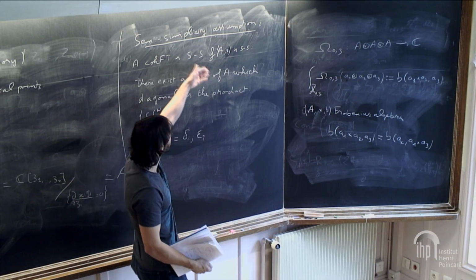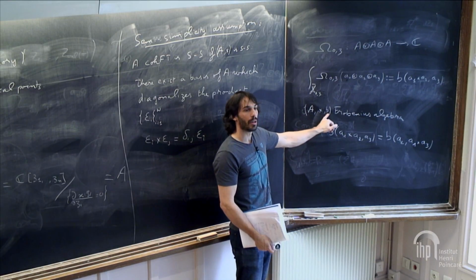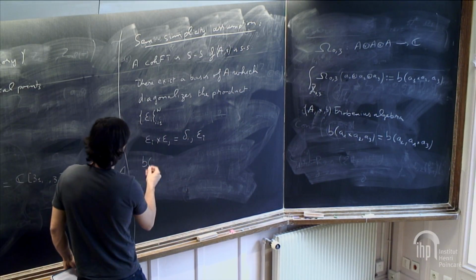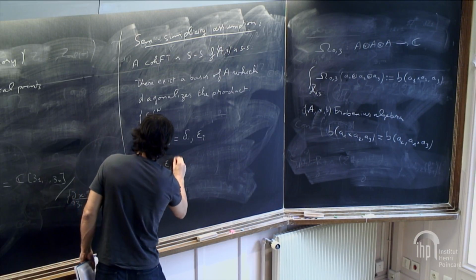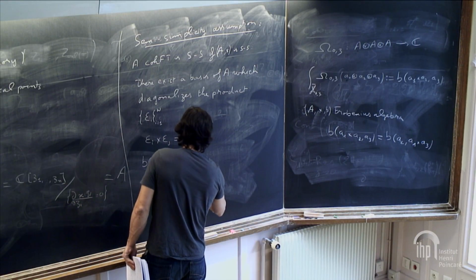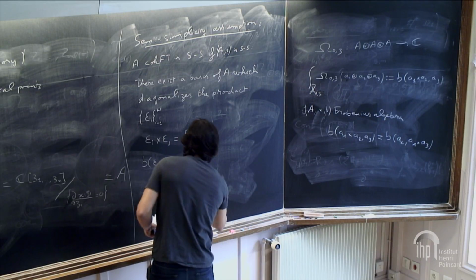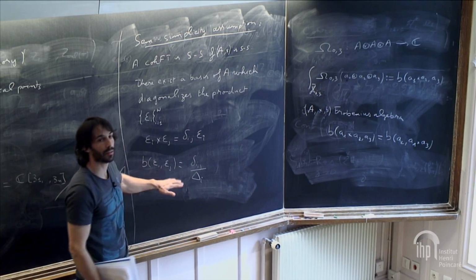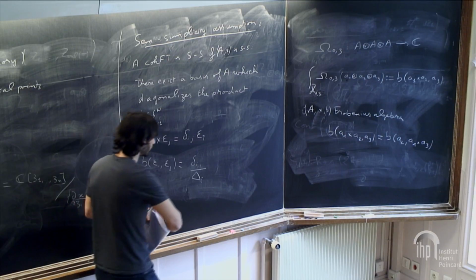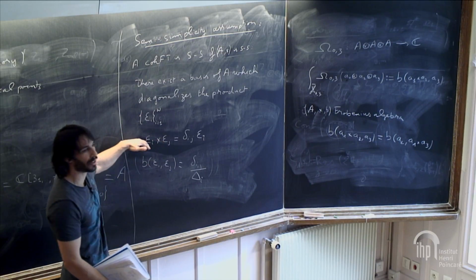And actually, in order to describe this algebra, or more than that, if I want to describe this Frobenius algebra, so now I need to know how B is defined. So I describe the product here. Just need to define the norm of this element of the basis. And this will be given by delta_ij, and I will denote it by 1 over delta_i. So delta_i is the inverse of the norm of this element with respect to this linear form. So the semi-simplicity assumption is that there exists a basis which diagonalizes the product.